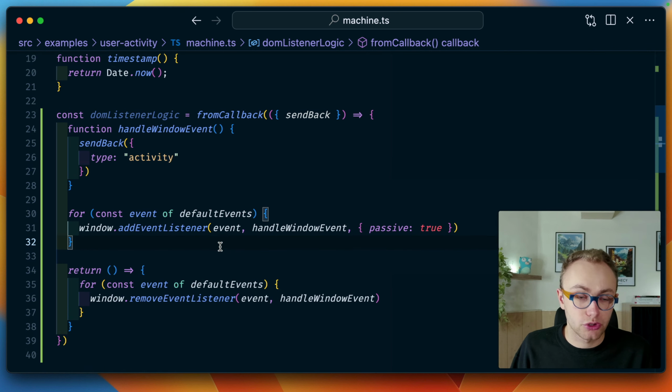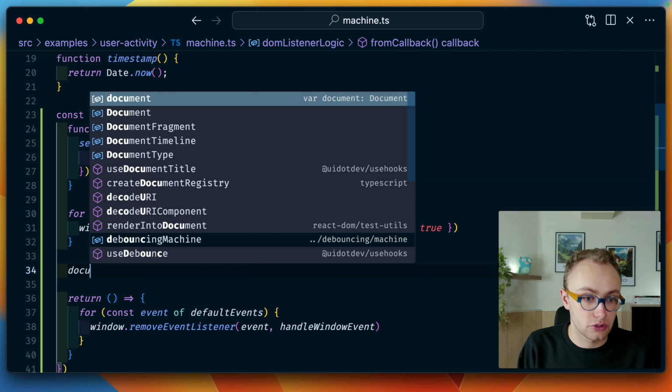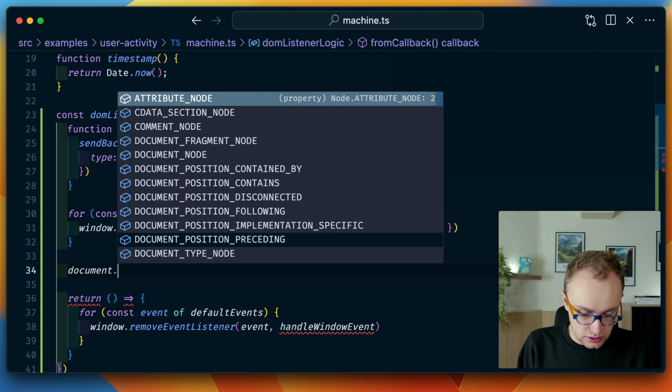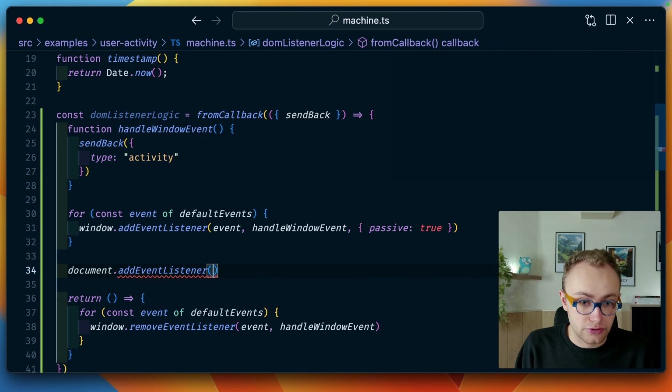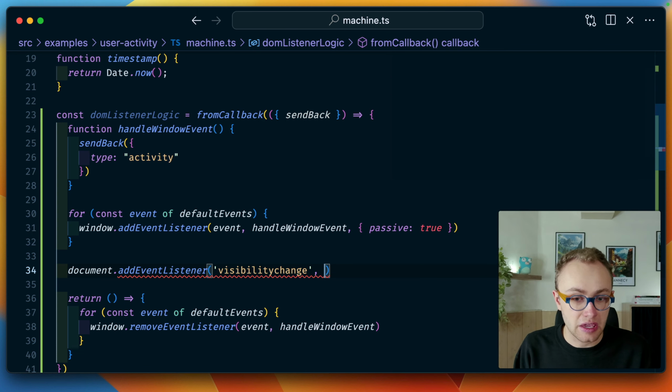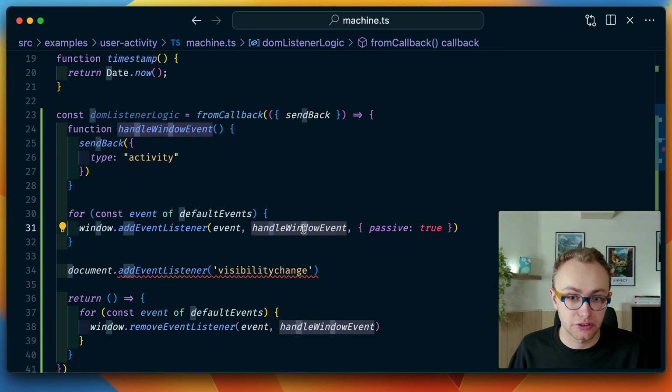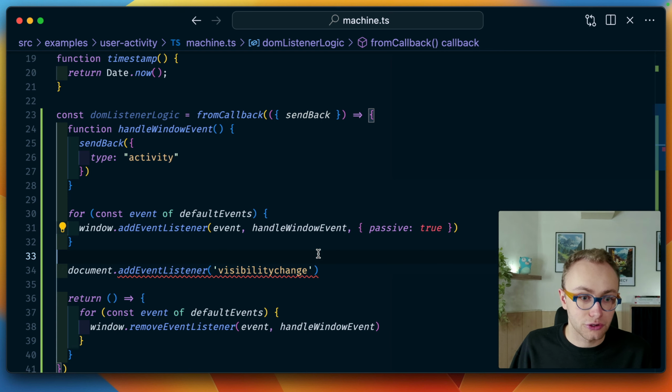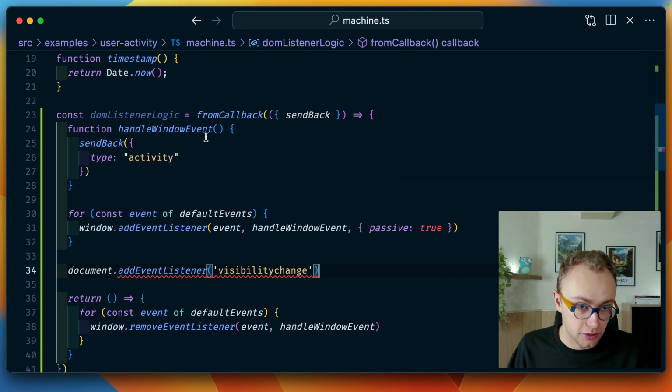And the other thing we want to do is to listen to document.addEventListener, visibilitychange, and here we can't directly use handleWindowEvent because we need to run some different logic to know if the document hidden property is true or false.